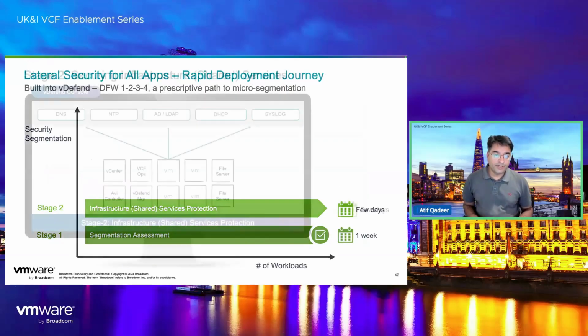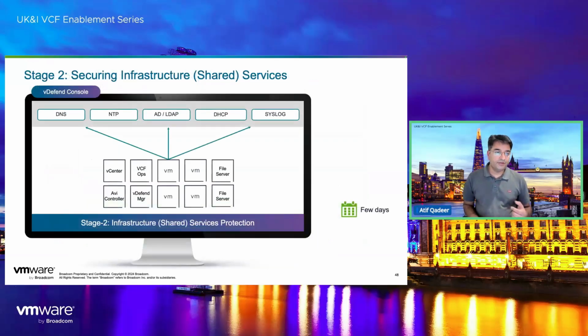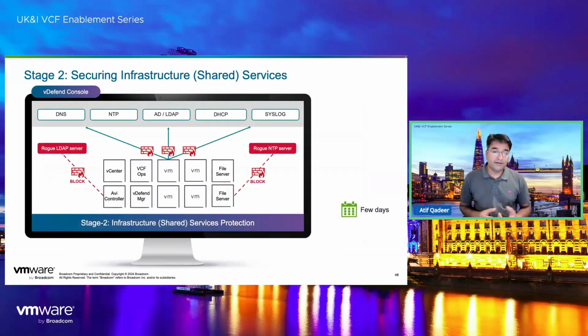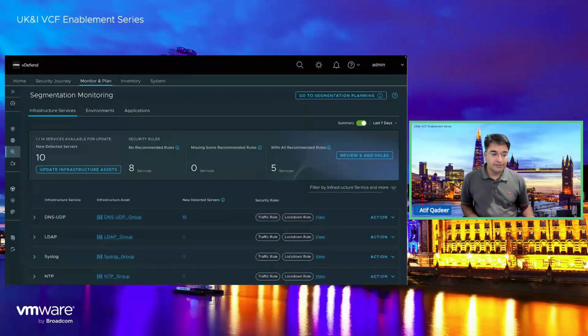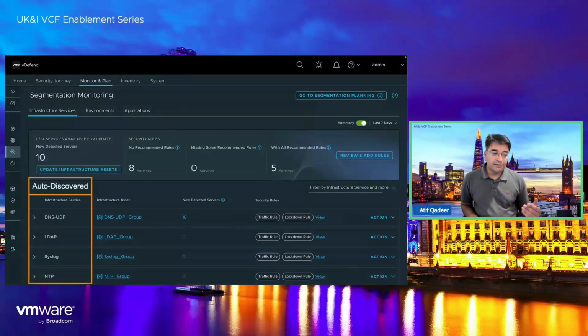And then we can look at shared infrastructure protection. We can look at what the common services in my infrastructure are. In that, we can actually do a pull from your CMDB system as well. We would start to make sense of the tags and the naming convention that you use, so that we make your life easier. The workflow will factor that in, and once we run that assessment, it will give you a view of the DNS, UDP, LDAP services.